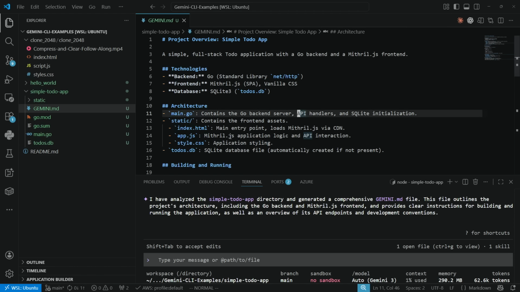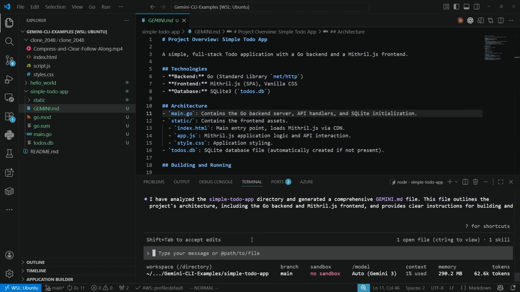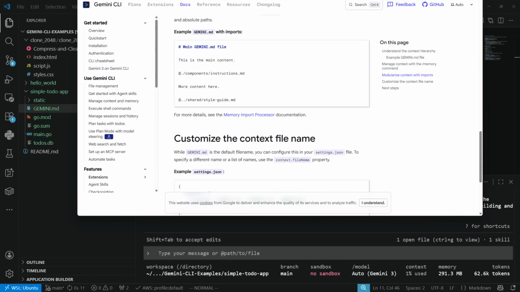The thing that I would like to do is split it up into separate files. And so I'm going to go ahead and ask it to do that. So I'm just going to check the docs exactly where that is, but I'm pretty sure it's just the import statement. But what I want to do is just make sure that works as expected, just because it's so darn slow, right? And so if you look here, we have @ doc components, etc.